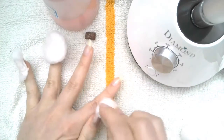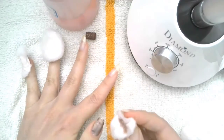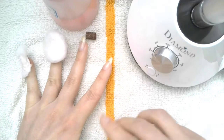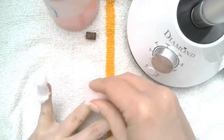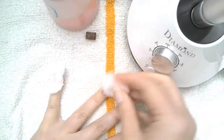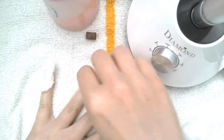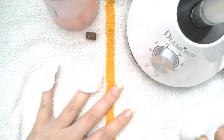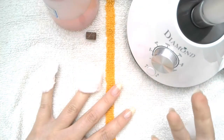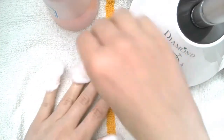Okay. So this is stinging a little. I don't remember if I got it on camera, but I had a moment where I got my cuticle a little bit with the sander, the e-bit, the e-file. Okay, this is absolutely faster. I mean, there's no question about it. I feel like the couple minutes that I spent just sanding, and as I gain more confidence, I would get faster doing this.